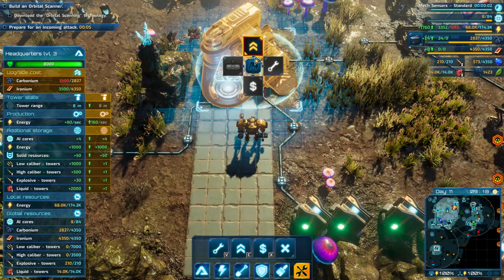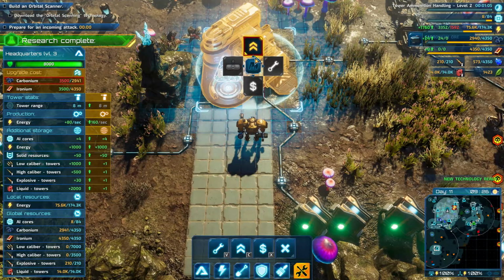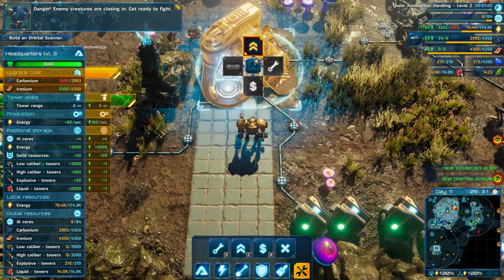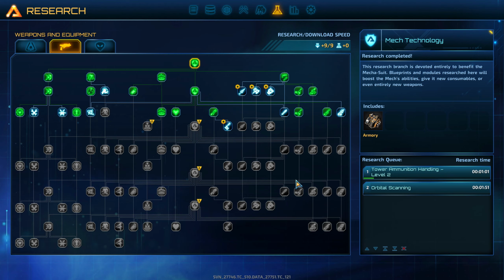When I was playing on hard mode, I was lucky because I had lots of thermal power stations around me. A new technology has been developed. New blueprint. Danger! Enemy creatures are closing in. Oh, research completed.